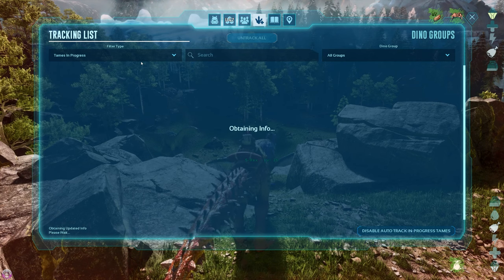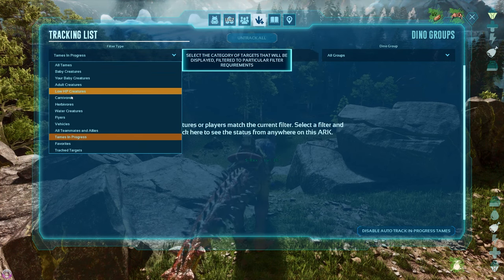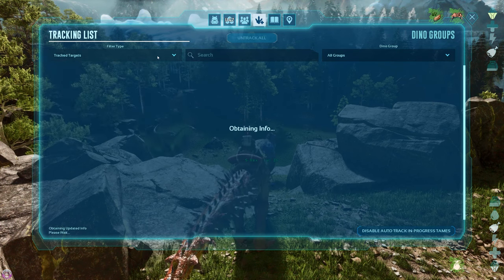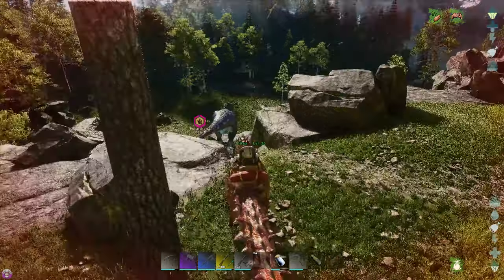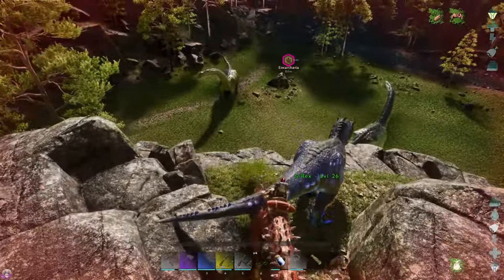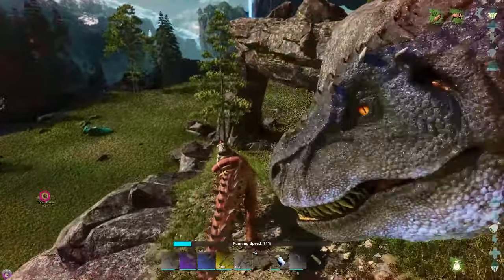I always forget how we do this. Which one is it, like, knocked out? Low carnivores, water flies, all tracked? No, tame in progress, right? Oh, there he is. Okay. I think it should be fine. I can just use probably narco berries if I need to. All right, Rex. I really need you to not be there anymore. I am going to move you in a minute.